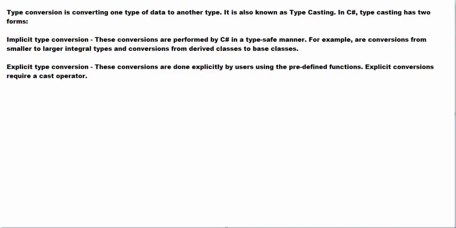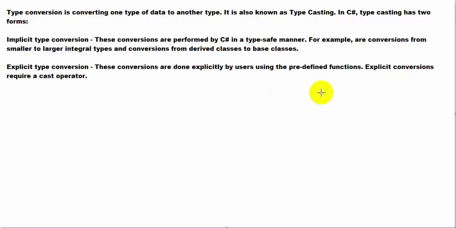Welcome students, this is Sajid Mughal and in today's lecture we are going to learn about conversion, that is, how we can convert a data type to another data type. Like we want to convert an integer to float. If we want to convert a data type, how many methods do we have to adopt?